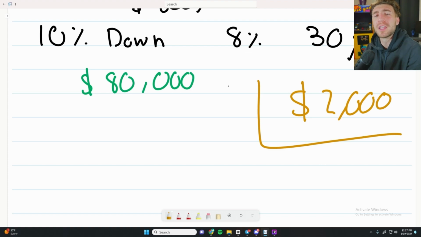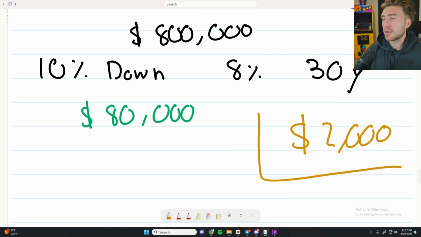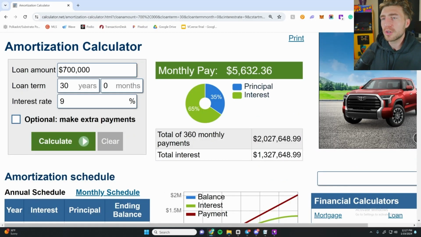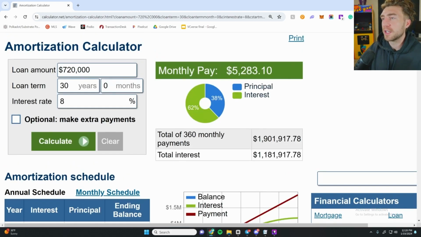Almost like when you're calculating BRRRs or things like that, you try to see how much money you'll get out of the deal. Really important to see if you can get money out of the deal with wraps. But now we want to calculate the loan amount, right? So we go back to our amortization calculator. When you start doing these things a lot, you will religiously have an amortization calculator out all the time. Remember, I said $720,000 now, 30 years at 8%. I mean, this just becomes second nature.